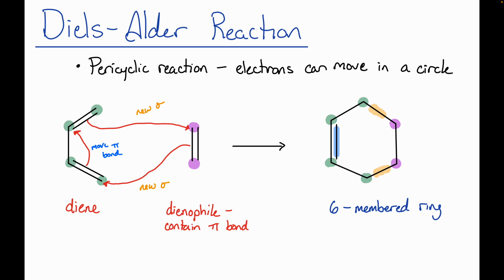Cool. All right, so we got to finish off our discussion of these Diels-Alder reactions. Just a reminder, these reactions take place between our conjugated dienes and what we call a dienophile. Up until this point, we just said our dienophile needs to contain a pi bond, and we create these 6-membered rings in our Diels-Alder reactions. 4 of our carbons come from our conjugated diene, the other 2 from our dienophile. That's how we get that total of 6 carbons in our ring.